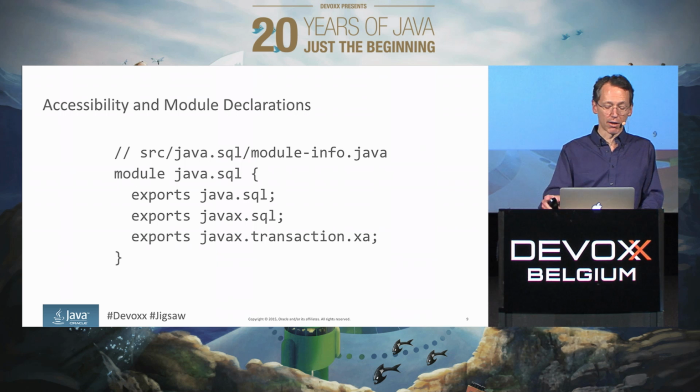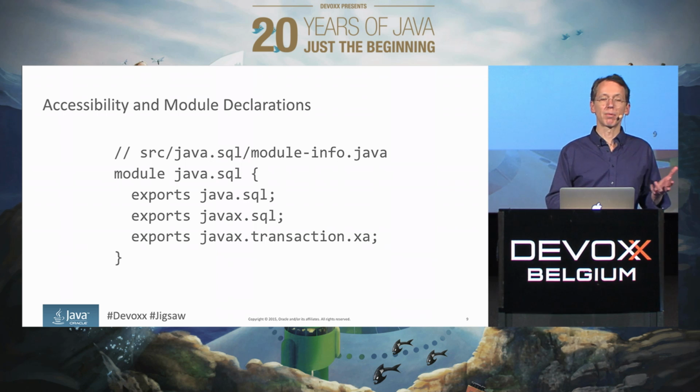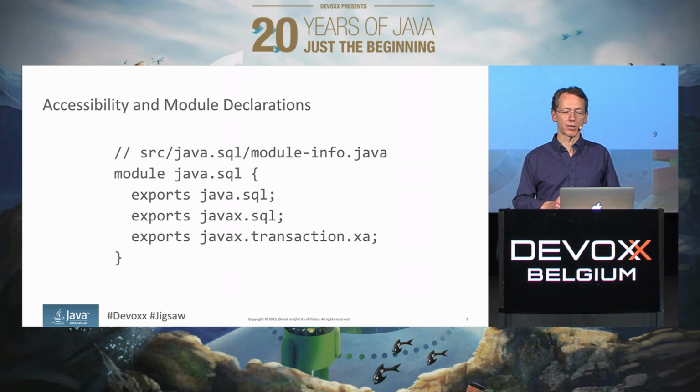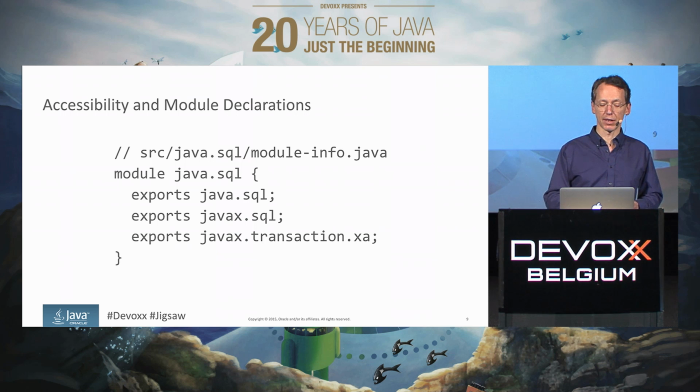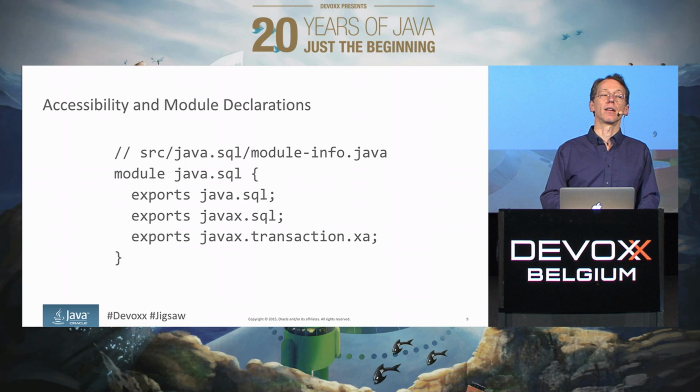The package hierarchy exists in the same directory, source/java.sql, so the module declaration is outside of all the packages in the module. It's the job of the module declaration to say whether a package is strongly encapsulated or not. It's really easy to get strong encapsulation, just don't mention the package in the module declaration. To allow other modules to access the package, or more specifically to access the public types of the package, add an exports clause. You can export to all other modules, or you can say exports to a specific module or list of modules to give access only to your friends.